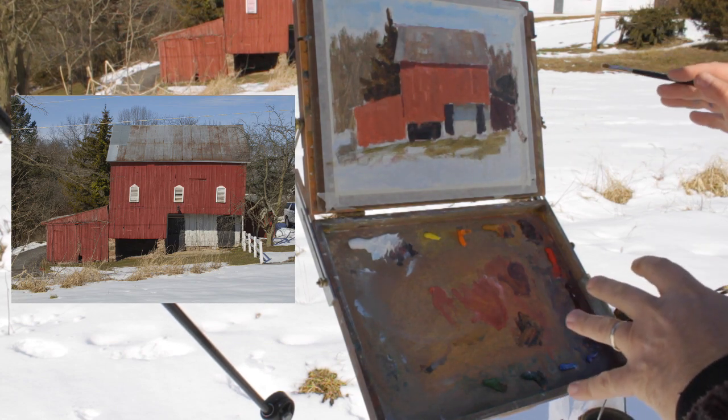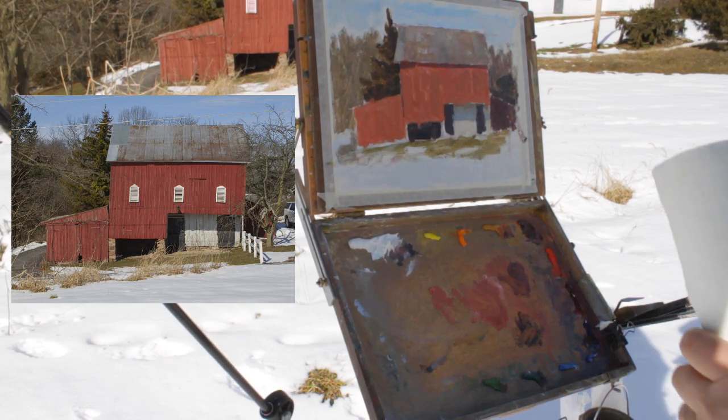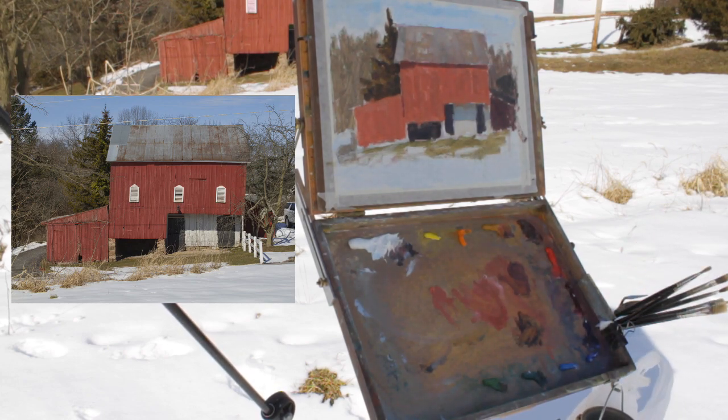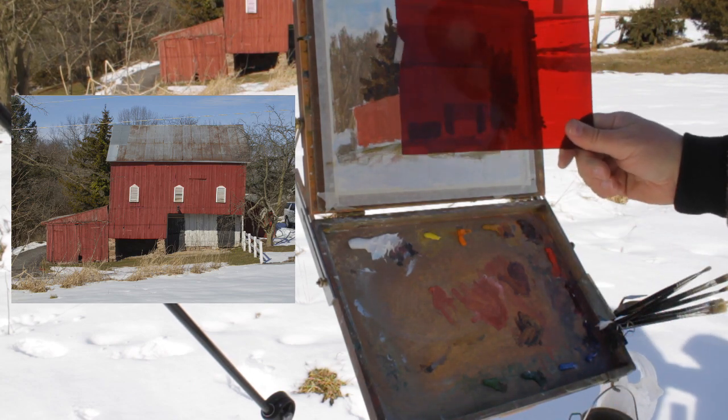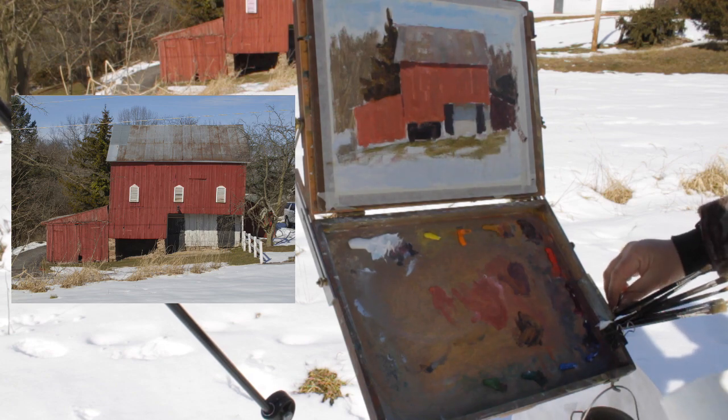Okay, now this is a spot where you can really step back and look at it and see how it looks. See if your values are good, or if they're not good, if you need to make adjustments. Another trick I use sometimes is to look through one of these at the subject and at my painting and see if anything jumps out. And it's looking pretty good. It's just a piece of red acrylic.